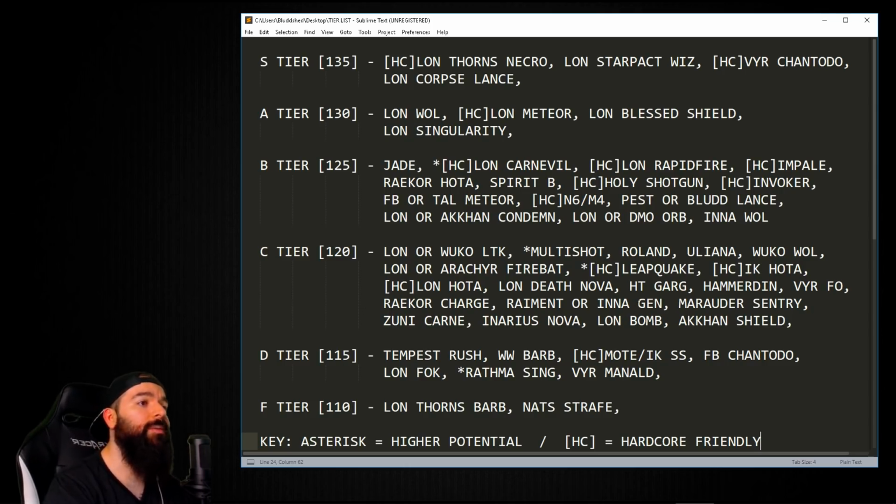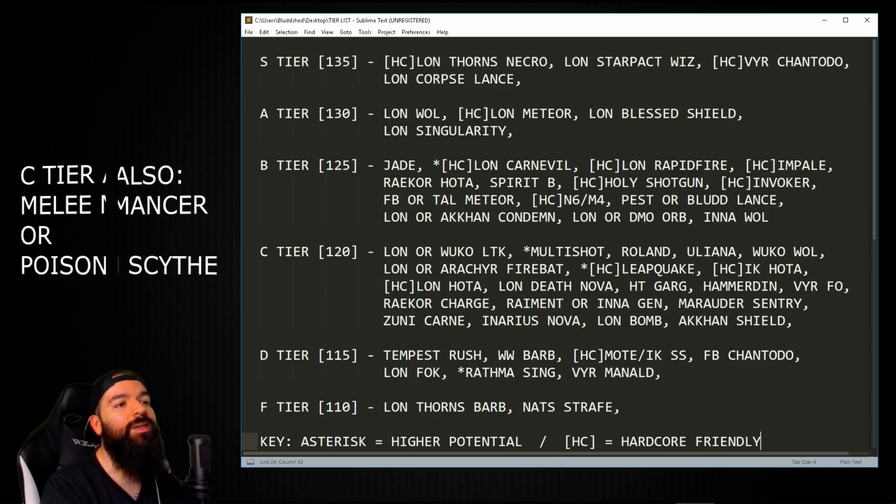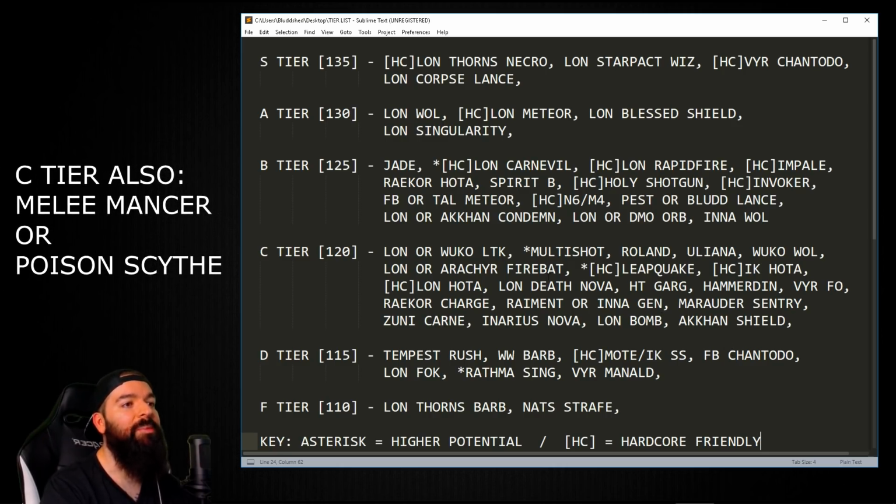And then you have the generator builds. The generator builds also got hit really hard without having the Ring of Royal Grandeur buff. Rainman and Inna's Gen, I put in C tier. So yeah, Rainman might be in B, but these got hit really extremely hard without the Ring of Royal Grandeur buff.